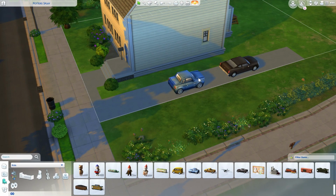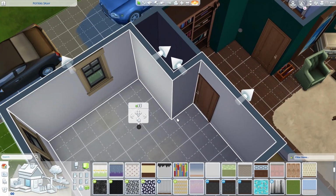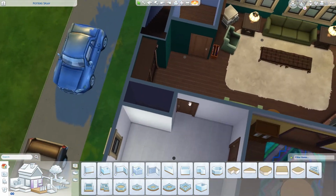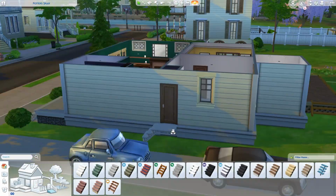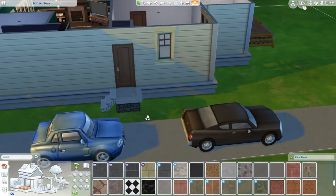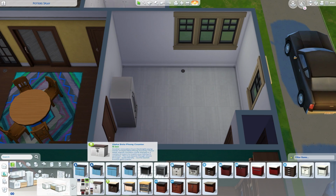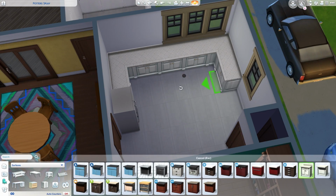So I did include a couple cars because, you know, real people park in driveways. So this was the hardest part, actually finagling this little bit. I originally tried to put, because I have a basement, right? This door normally goes out to the side of the driveway, but the stairs for it are inside. So that little room is really difficult. I ended up having to put the stairs outside.